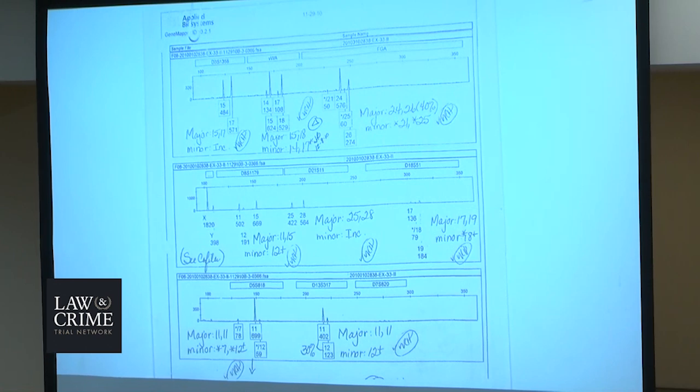That actually raises another question I'd like to ask you about. So, for example, you were indicating there that the 24 and the 26, the biggest two peaks there at FGA, could go together, but we have a disproportion in peak height there, correct? Correct. And one of the things that can indicate is multiple people with a 24 showing up. When multiple people on a sample have the same number, those numbers can stack on top of each other sometimes. Is that right? Yes, that's correct. Okay. So just to clarify then, which ones were potentially foreign at FGA? At FGA, none of the children or Brandy have a 21 and a 25. So those are the minor component. But they are below 100 for reporting.